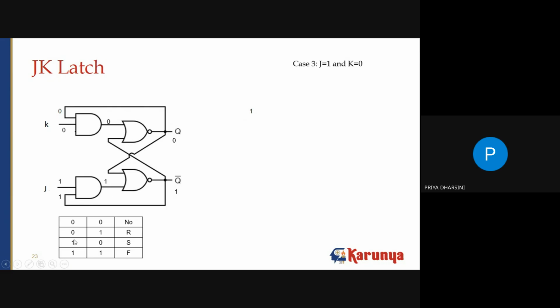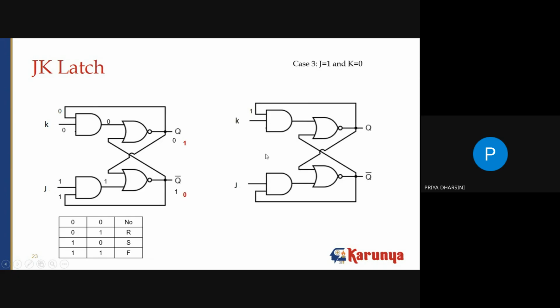So S is 1 and R is 0. So how do you get your output? Refer the SR NOR based truth table. S is 1 and R is 0. You'll get the output set. So this Q will become 1. Is it all fine? Now let's check whether the previous state, if we assume Q to be 1, okay, how do we get the same set?